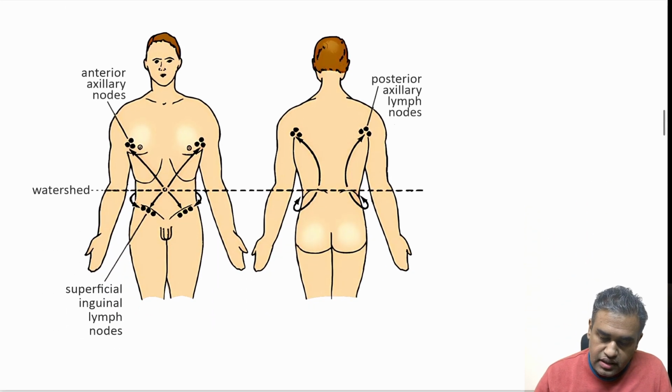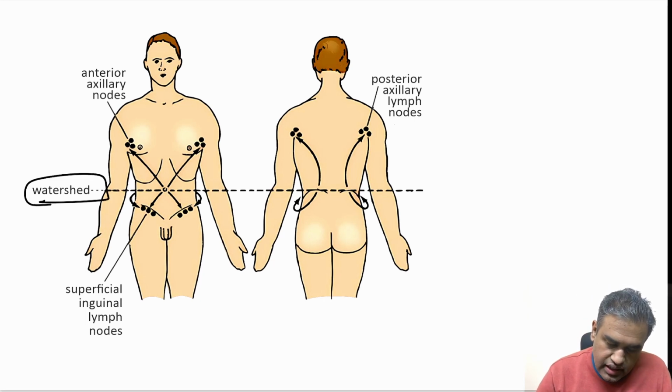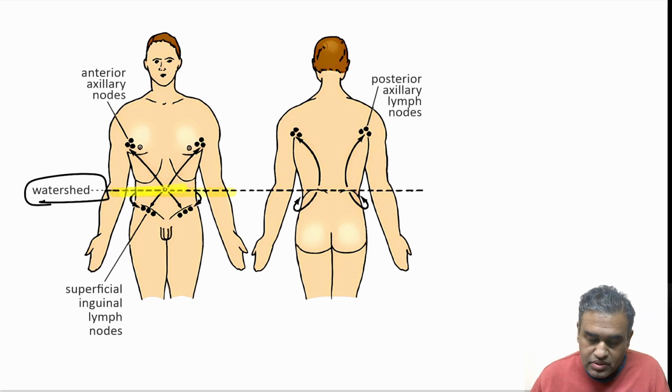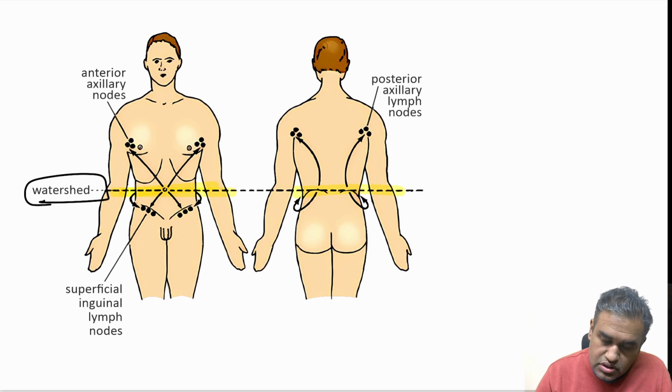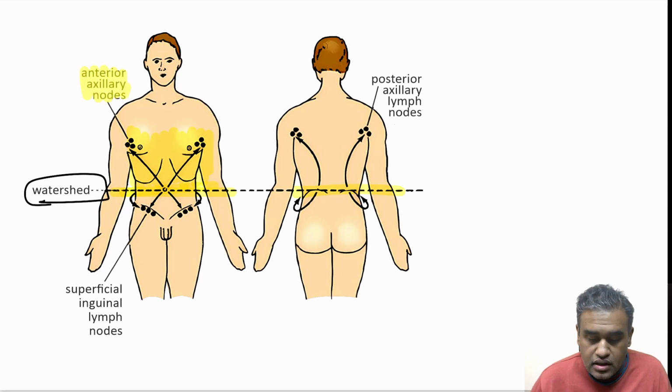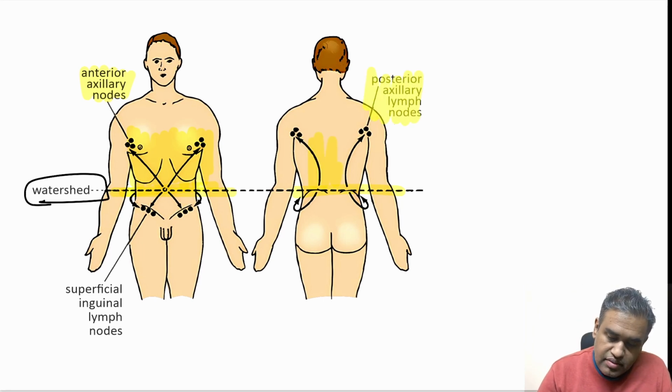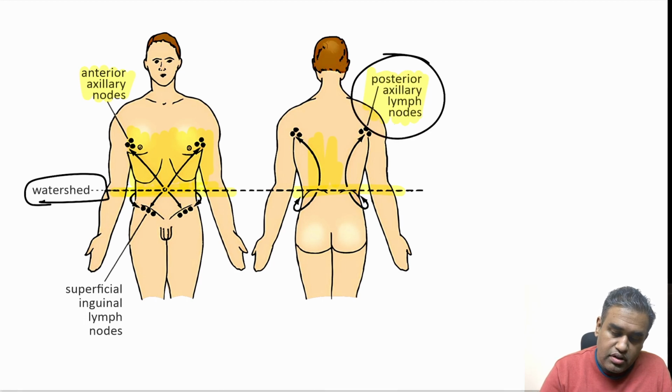If you look at the general body, let me show you an image over here. The superficial lymphatic drainage: if you take the watershed line over here, this watershed refers to the plane around the umbilicus, right? It goes over the iliac crest posteriorly as well. Everything superior to the level of the umbilicus anteriorly will drain into the anterior axillary lymph nodes. But where was the swelling in this question? Posteriorly. So everything superior to this watershed line posteriorly will drain into the posterior axillary lymph nodes. Actually, this is the answer for the question.